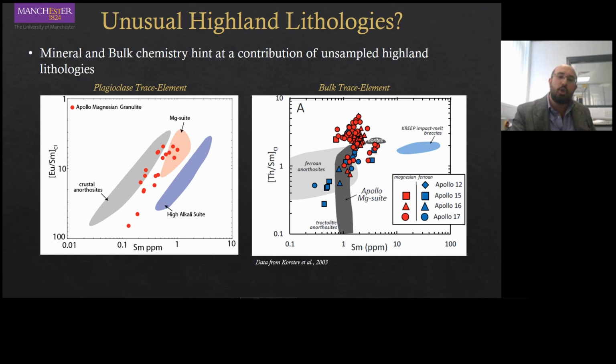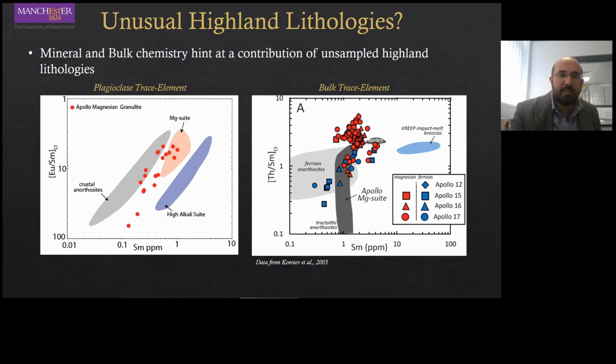Whether this is a completely new lithology or whether it's just extending the range of compositions that the MG suite samples encompass still remains to be seen. But I think this is the main take-home message from this talk: by looking at these granulites on a per mineral basis, and by looking at the trace elements of things like plagioclase, we can really start to look at the chemical compositions of a different set of highland lithologies that are out there, and this expands the range of samples available to understand what the compositional range and diversity of the highlands are.